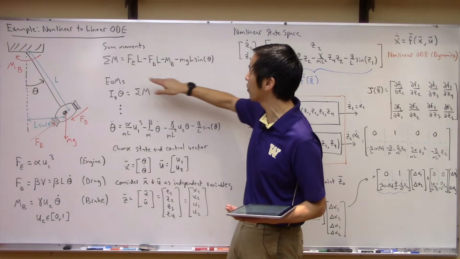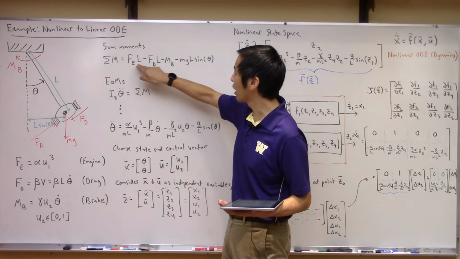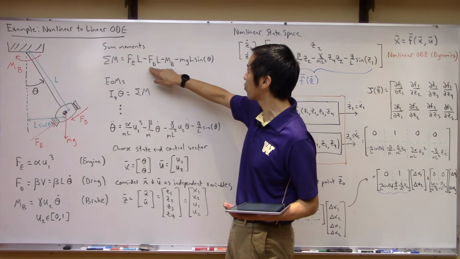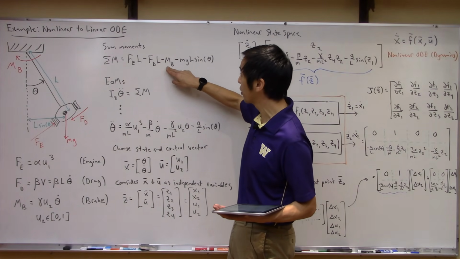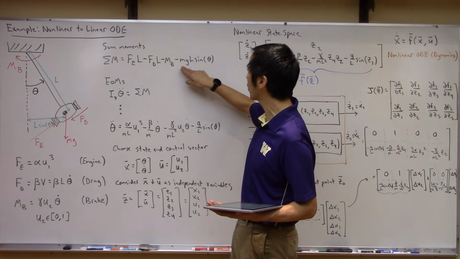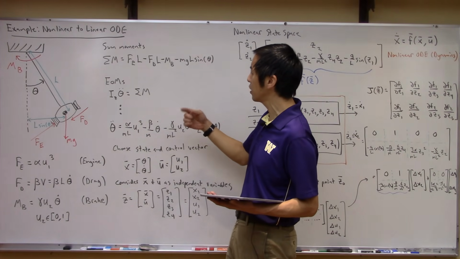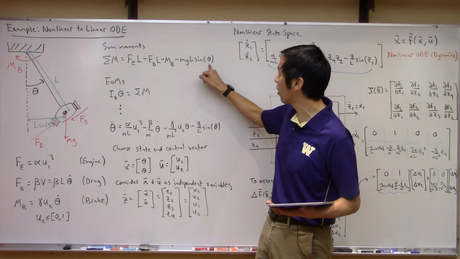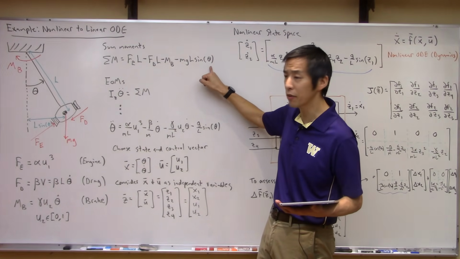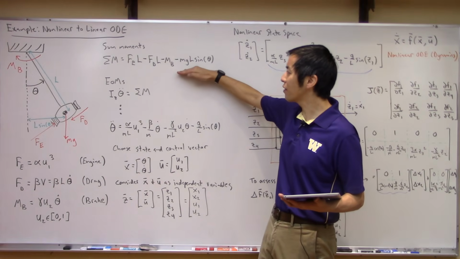So if you've got all these forces and moments on this thing, let's go ahead and sum up all of the moments, right? You've got the moment due to the engine, F times L. You've got the retarding moment due to drag, the retarding moment due to the brake, and then this term here is the moment due to gravity, which is either going to impart a positive or a negative moment, depending on sine of theta, right, how this term looks. Okay, so these are our moments.